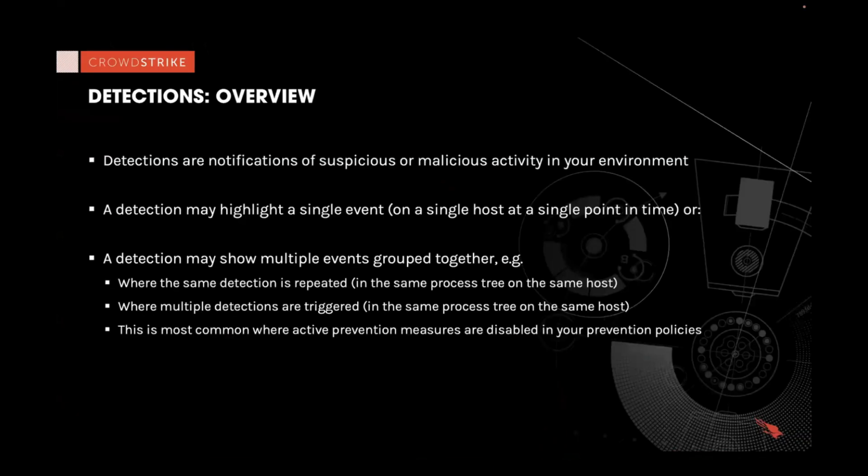Detections are notifications of suspicious or malicious activity in your environment. A detection may highlight a single event or multiple events on the same host, so either different detection types, different tactics and techniques, or repeated detections of the same type inside the same process tree. And multiple detection events in the same process tree will be more common where at least some of the active prevention measures in your policies are disabled.